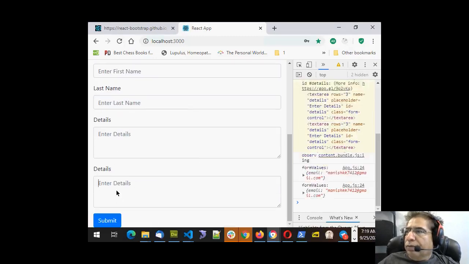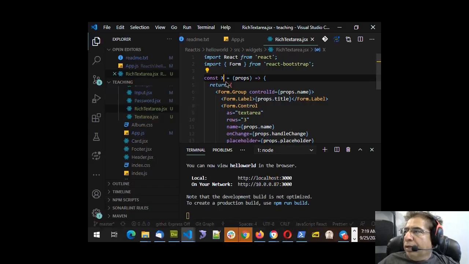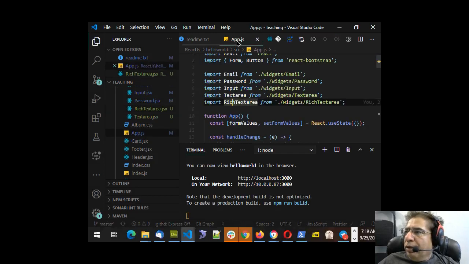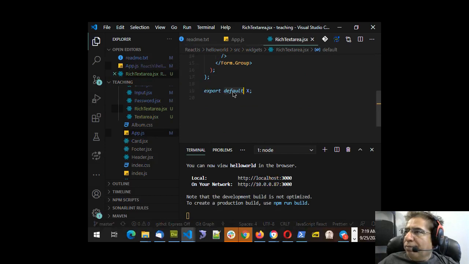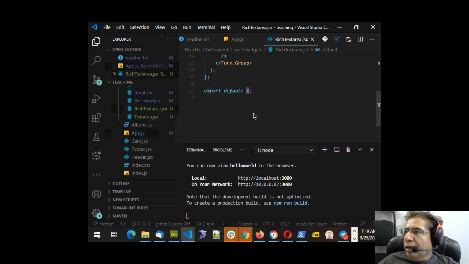So if I refresh, you will see 2 times details are coming. Because even if I put any name here, since I am exporting as a default, I can change this name to anything, and I can put any name here.